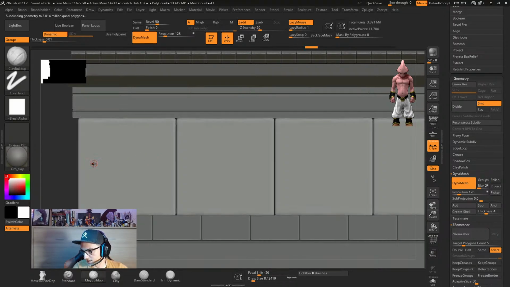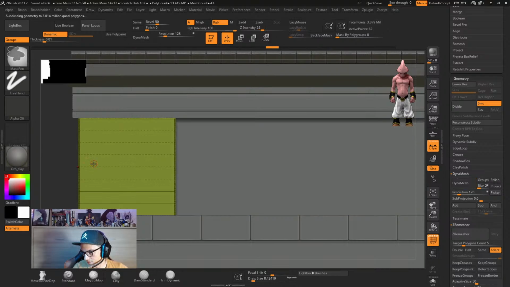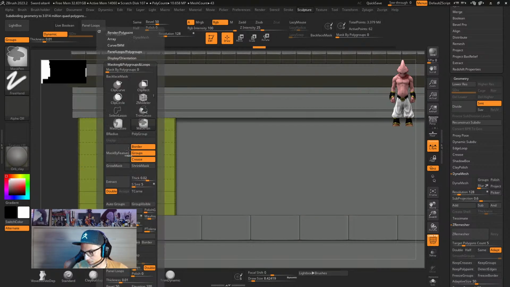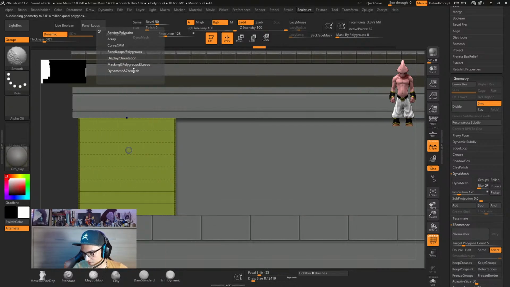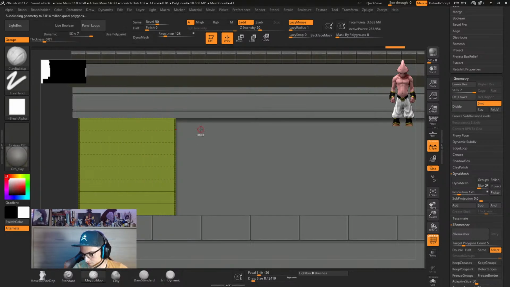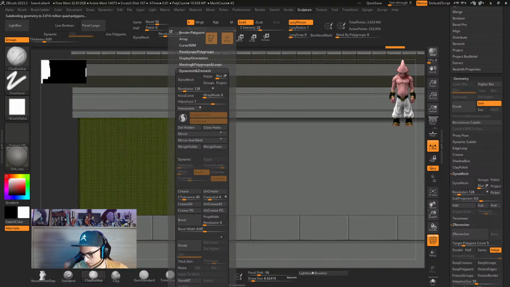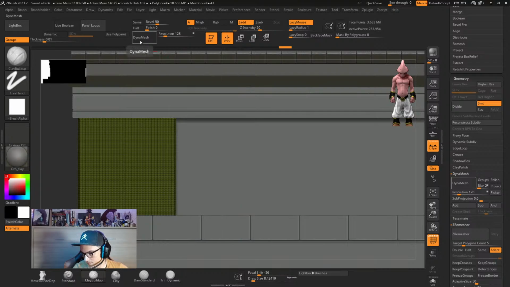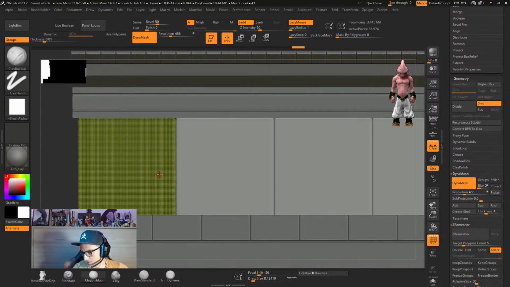I just realized that I had dynamic subdivision turned on. So let me apply that first. And now delete lower. And now Dynamesh to this resolution. And there we go. And now Dynamesh with groups on, maybe blur down to 0.